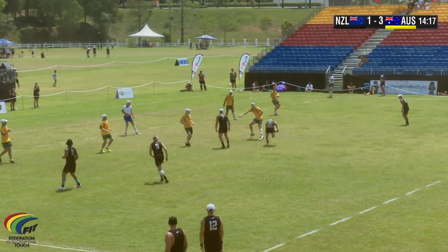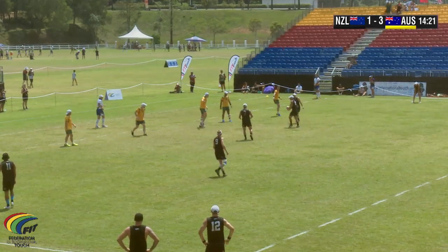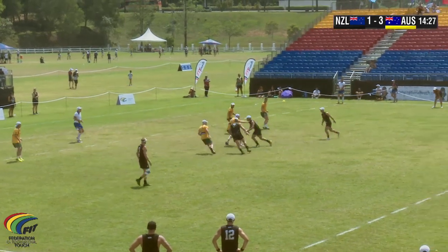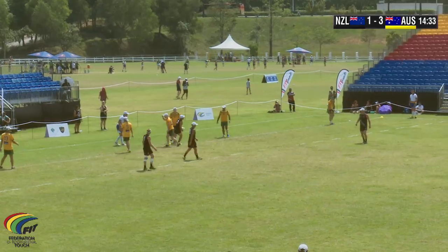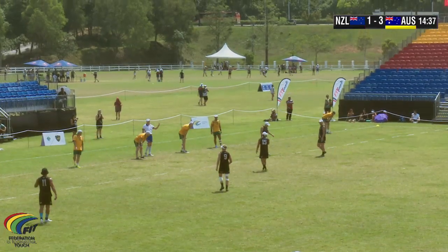Joseph relieves to Davis. He drops it back inside to Dornenball. That's Davis with the ball. He hands off now. That's in the hands of Dornball. They're slowing the play up, trying to drag the Australian defence forward. They get it down this time. Dornball out of half. He gives it to Davis. Davis off the right and then tries to dive underneath. The referee said the touch was made. He said the defence was onside.